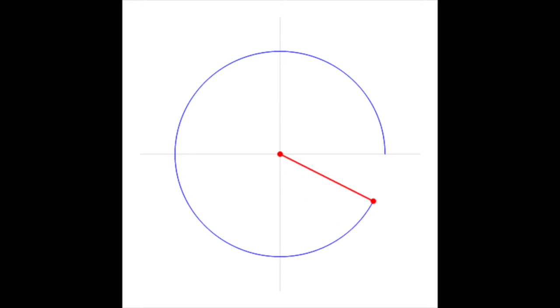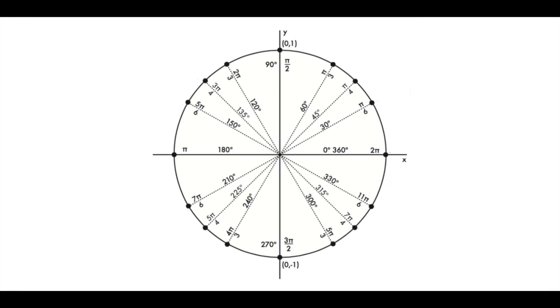Because of this 2 pi r relationship, we can actually use the radius of a circle to measure distance around the outside of the circle, and by extension an angle. When we use a radius to measure distance around the circumference, we call that distance a radian. There are 2 pi radians around a circle. Converting between the two systems is simple. If a full 360 degrees is 2 pi radians, half of either is 180 degrees or 1 pi radians.